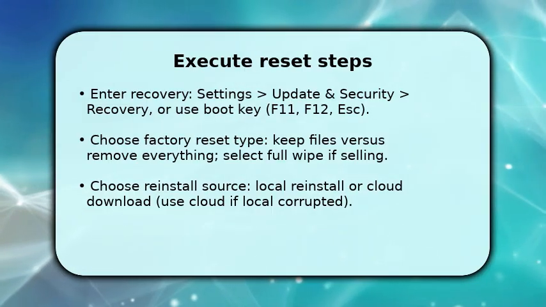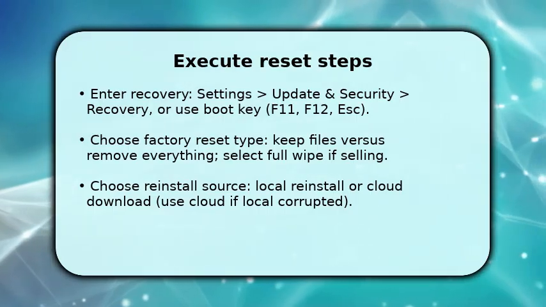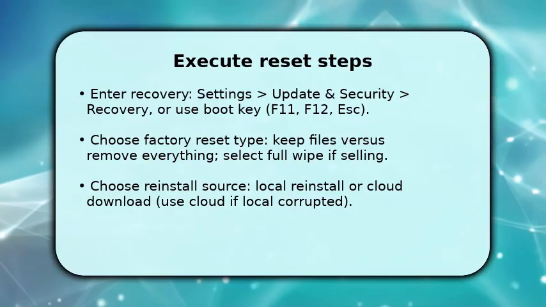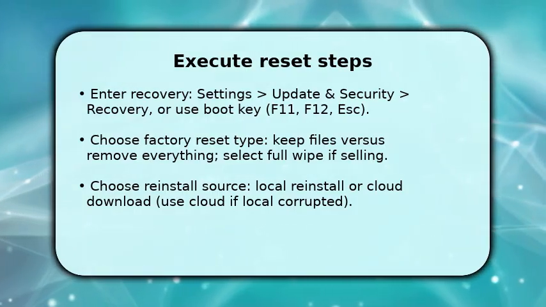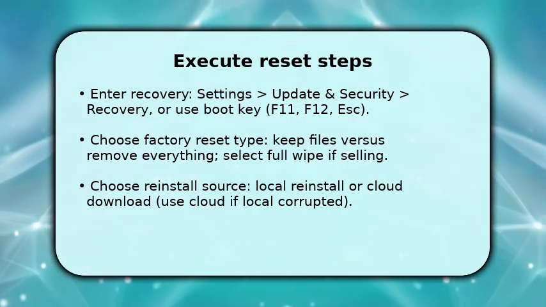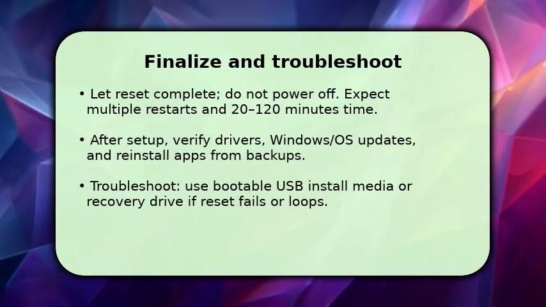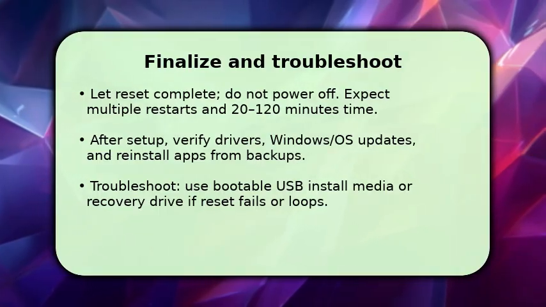Then decide Reinstall Source. Local reinstall is faster, but cloud download replaces corrupted files and fetches the latest image. It uses more data. Make selections deliberately. Review listed apps that will be removed, and you wait patiently as the reset runs. Do not close the lid or cut power. The process can take 20 minutes to 2 hours with multiple restarts.